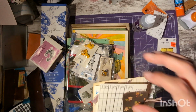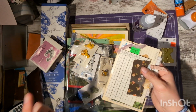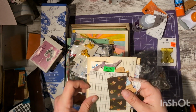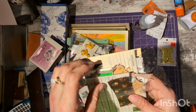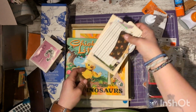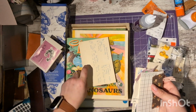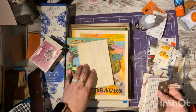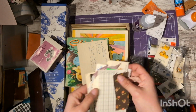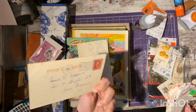Okay, before I get to my thrift haul, I made a few of these, 3 different kinds. If you buy a journal or a certain amount of things in my shop, I don't have a set limit, I include a little pack. I just started organizing it now, so there's usually like 11 items in each one, and they vary, obviously. I have other ones that have a vintage greeting card, vintage cutouts or cutout book pages, or the reader books. I have fussy cut things. They all vary, and some of them have the same things in each, and some of them are different.